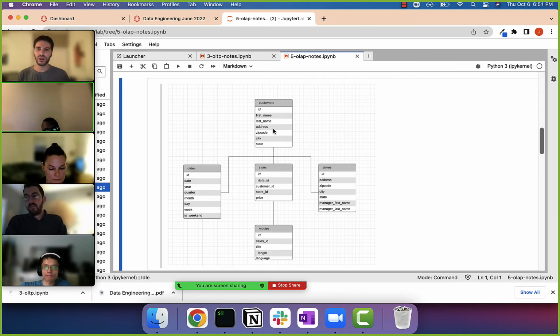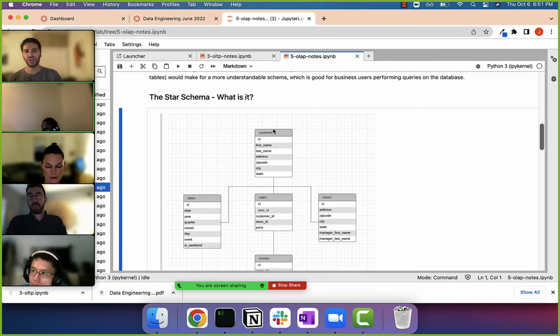What we have to worry about more, at least to some degree, is the time it takes to make a query, not the time it takes to create a new record, delete a record, or update a record. Rather, what we care about is how long it takes to make a query. That can be costly. And when you think about the speed of querying, one thing that can take a long time is joins, okay?